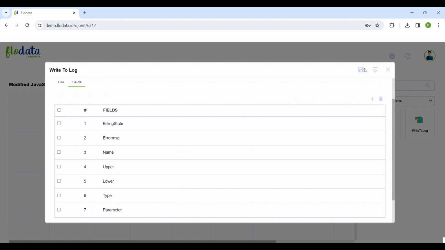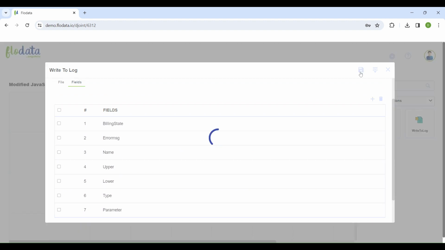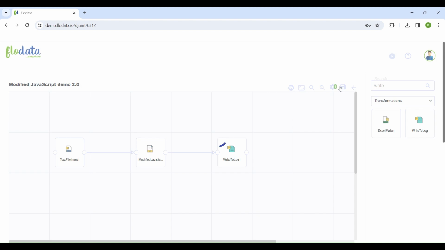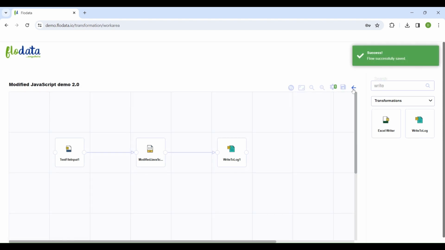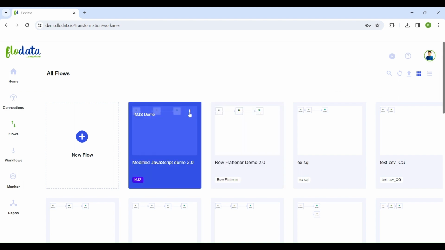Once you have all these fields, you can save the flow, and now we can run it.